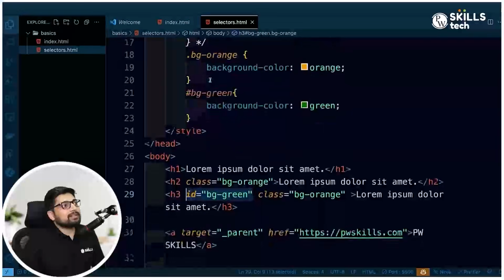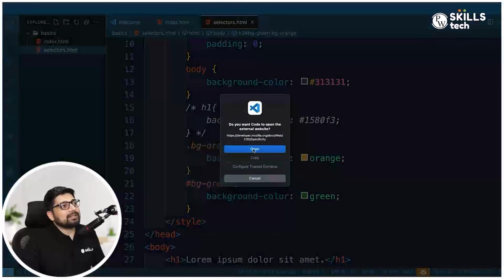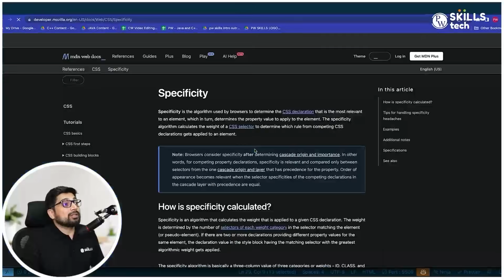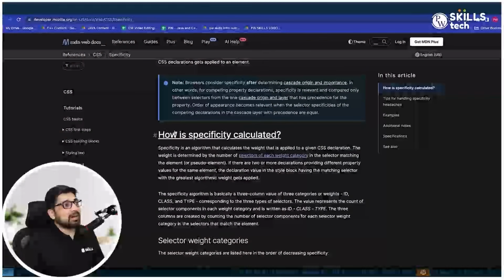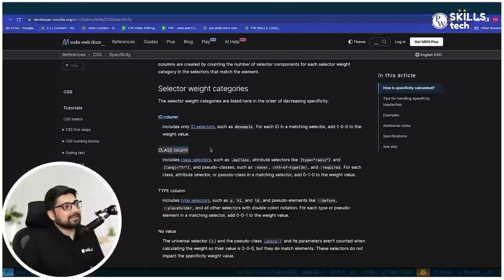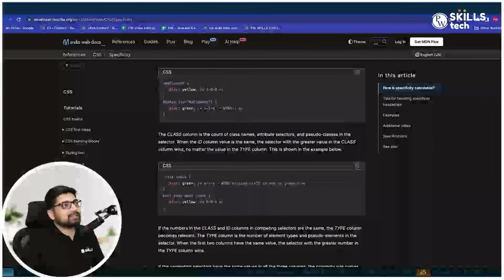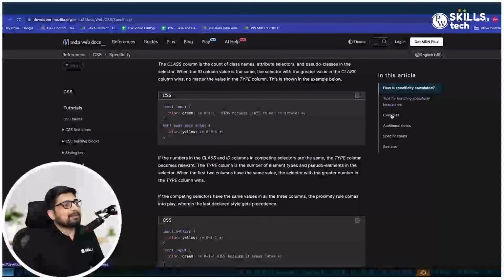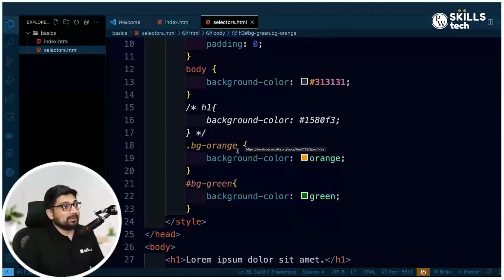Notice here when I hover it, there is always a specificity which is given to you. Selector specificity. If you select this and open this up, you can read more about it, obviously. Some of you might be getting frustrated. Why Hitesh is always saying, hey, read the documentation? Because that's how you become a developer. So there is a specificity rule, how this is being calculated, selectors weight calculated. The first one is ID, then the class, then the type, no value. So there's a lot of details here. You can see the scroll bar, there's a lot of them. Examples are there, which one is going to get selected, how the values are calculated. Go read it. That's always a good idea.